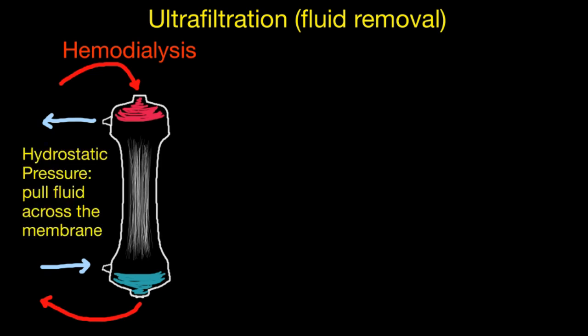With hemodialysis, it's relatively straightforward in that we can use hydrostatic pressure. Literally, the machine can set up a pressure gradient so that we're pulling fluid across that membrane. And so the dialysate can not only perform diffusive clearance of solute, but using hydrostatic pressure, we can remove fluid from the patient. It's not uncommon for a patient on hemodialysis in a single treatment to have maybe 2 or 3, sometimes even 4 liters of fluid removed in a single session.